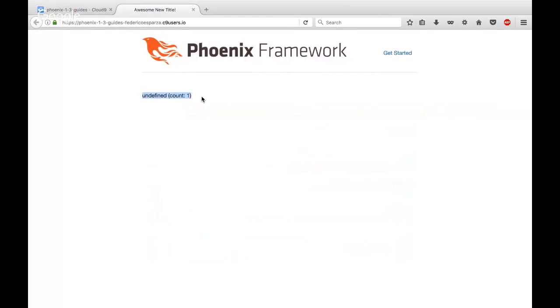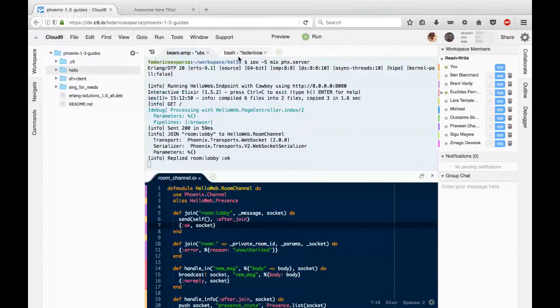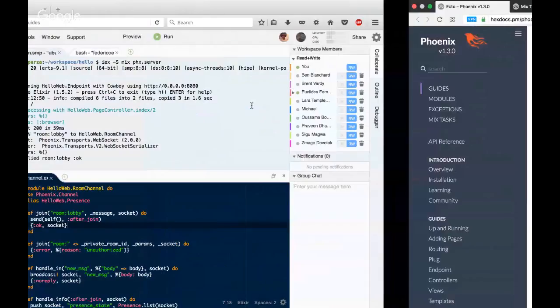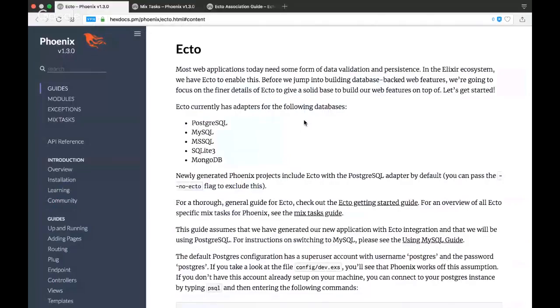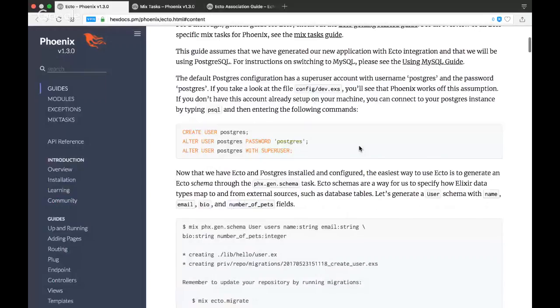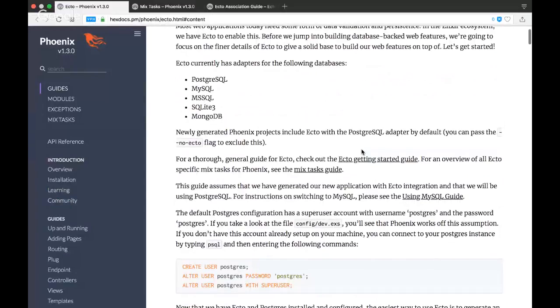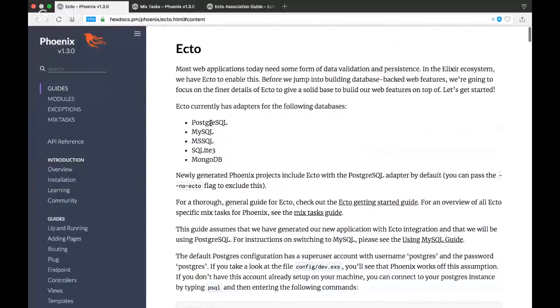This is from presence, when we worked on presence. So I'll close this up, and finally we will move on to Ecto. Maybe we can get all this done here today, maybe not. So Ecto is like the database wrapper for Phoenix.